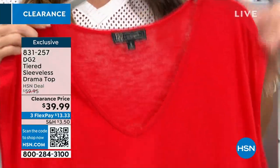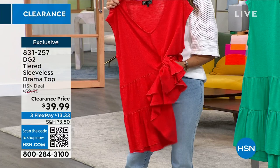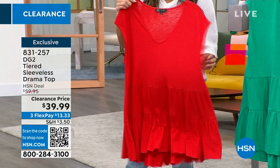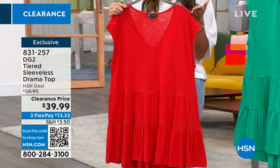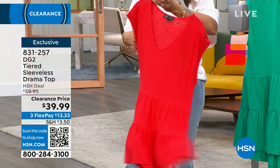It definitely gives you that feeling of your favorite college T-shirt that you've worn so much — so soft and just drapes over your body. That's the feeling of this. It's light and billowy. The sleeve is just perfect, so you're not completely sleeveless — you get a little bit of coverage, but light, airy, and comfortable for this time of year.